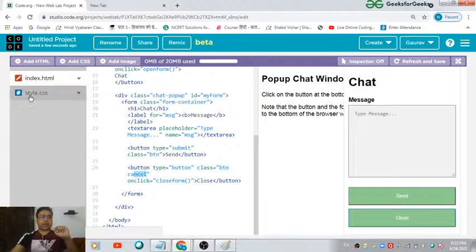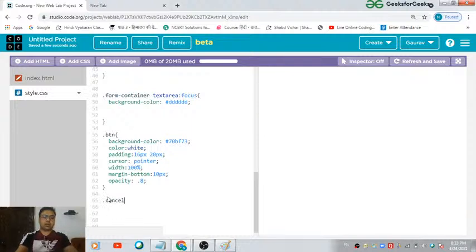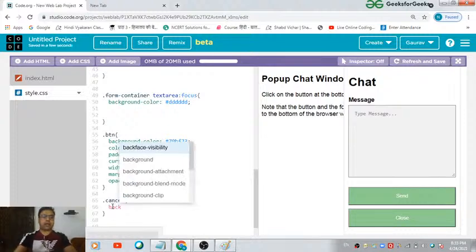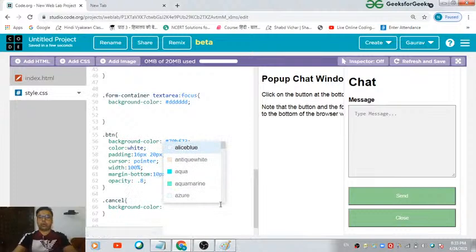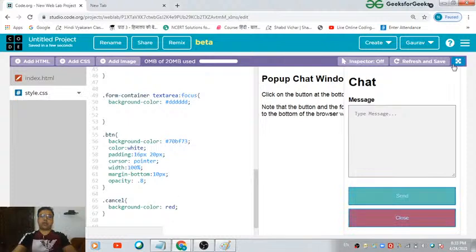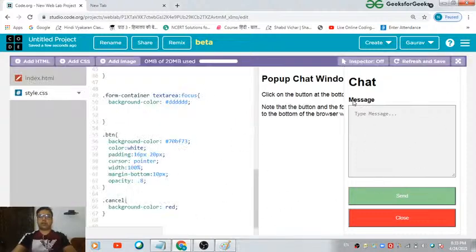So we can make use of the second class to change the background color of this close button to red. So let's define red over here. As you can see, now the changes are getting reflected over here on the stage area. Fine. So this, our pop-up chat window, is ready now.